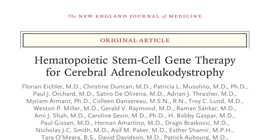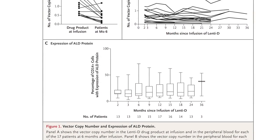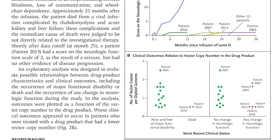Allogeneic bone marrow transplantation comes with complications of graft-versus-host disease and engraftment problems. We tried a new approach using ex vivo lentiviral gene therapy. Instead of taking cells from a donor, we took cells from the bone marrow of the boys themselves, transfected them in a dish with a lentiviral vector carrying a normal copy of the faulty gene, and then returned those cells back to the boys. We followed them over a two-year period, looking for any changes in neurological function.